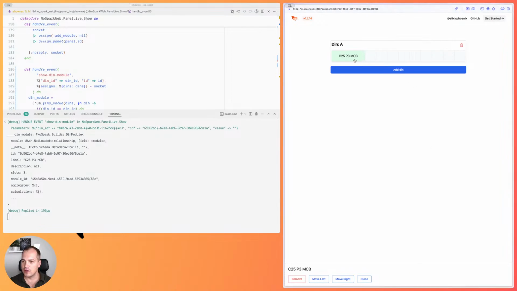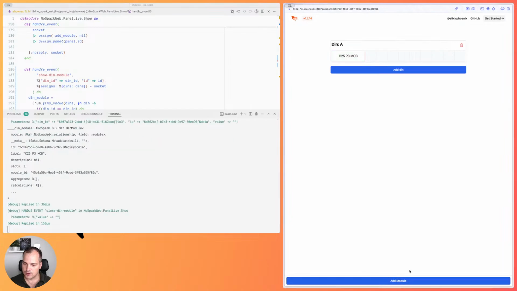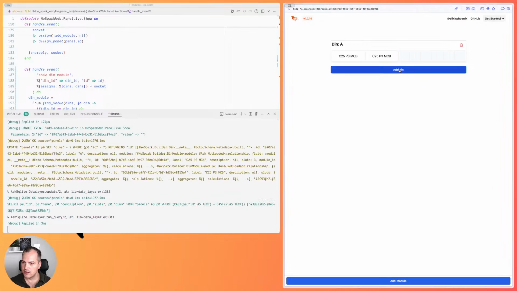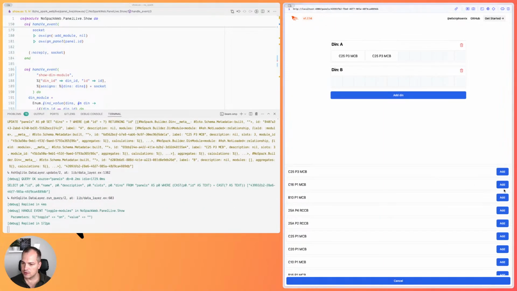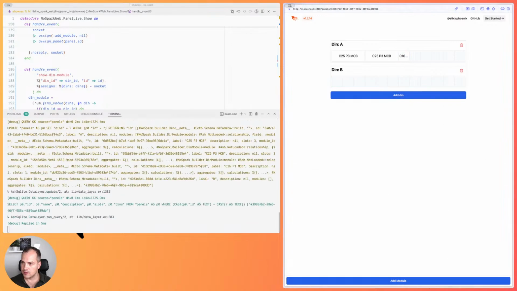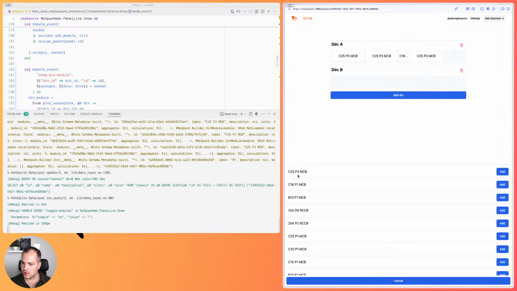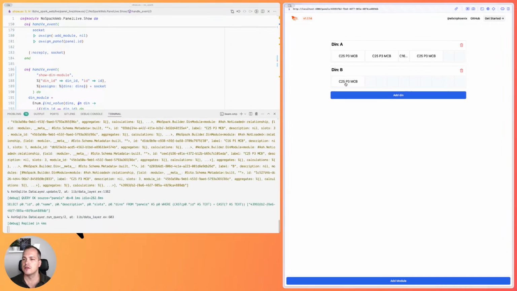Okay, so now we have this. So you see, we have the thing here, and now we want to be able to remove a DIN and close this. Works fine. We can add another DIN here. Let's add a thing, and then add another one, and then another one. So this is like a limitation here.